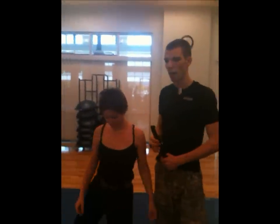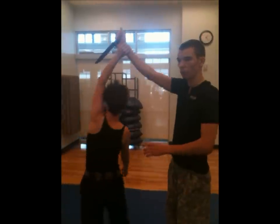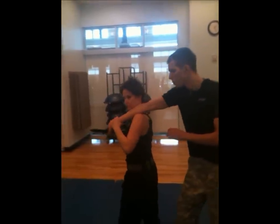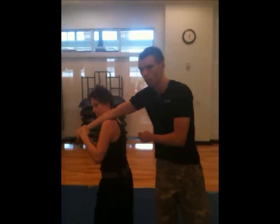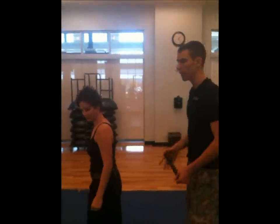When she does it with Rad, she will instead catch the arm because he is about the same height as her. She will bring it down onto his elbow and from there she will be able to break it. She can't do it very effectively with me because I'm so much taller, so instead she will strike me in the gut.